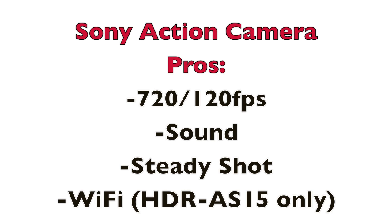The steady shot on this camera is pretty good. It smooths out the video, so that's a really cool feature to have. And also this has Wi-Fi, which is also a benefit.